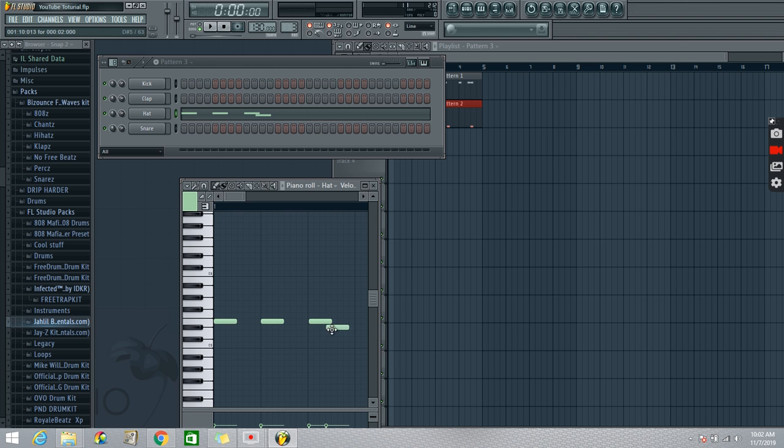Very simple, very simple. All I'm doing is clicking the notes where I want them. So, you know, very simple pattern, very simple beat.